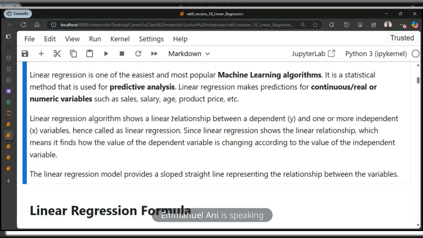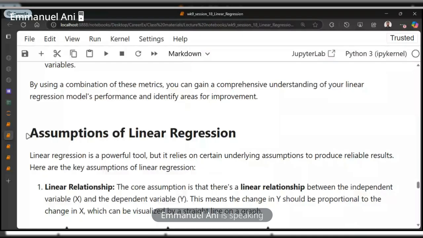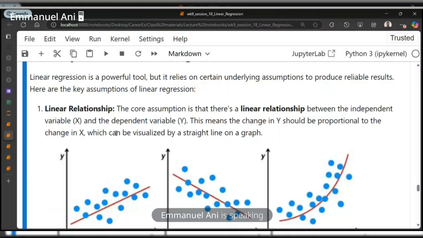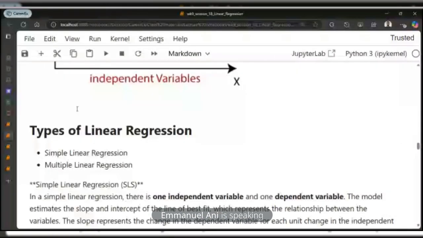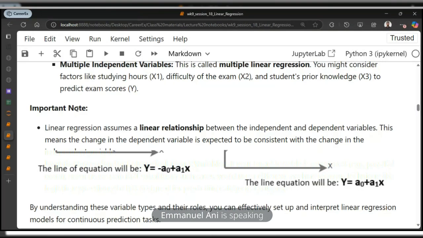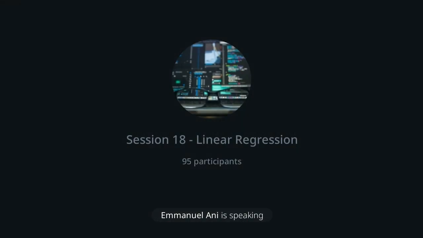That's a very, very important assumption for linear regression. Before you use linear regression, you need to be sure that the relationship between your dependent variable and your independent variable is linear. But that's not what we are talking about now. If you scroll down, you see at the end, we are going to see what we call assumptions of linear regression. These are the criteria that have to be met before you select linear regression. You can see the first assumption is a linear relationship. We are going to look at this later, but I just wanted to bring it up here so you understand why we have a linear relationship here.